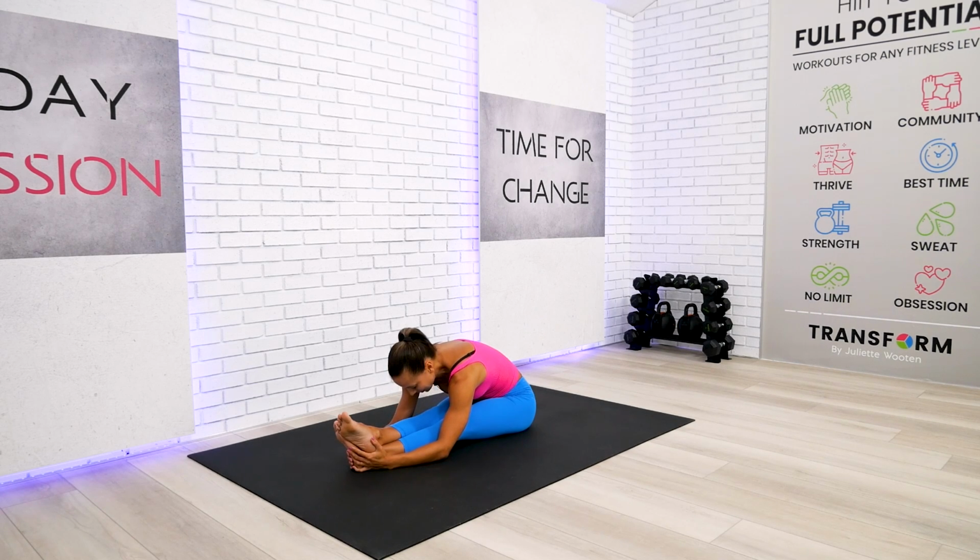And in a couple more breathing cycles, we will bring attention in our inhalation again. In an exhalation, we'll let our body know that we're ready for the deeper forward fold. Take a deep breath, attention inside, inward, and just allow the gravity to take charge and take yourself a little bit deeper. You're calm, you're settled, you are on the floor, it's all safe, so we don't have to worry about anything. Soft facial expression, and maybe swallow a couple of times, just making sure that your mouth is moistened.